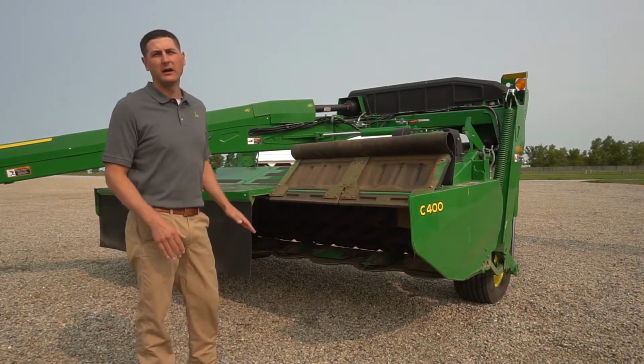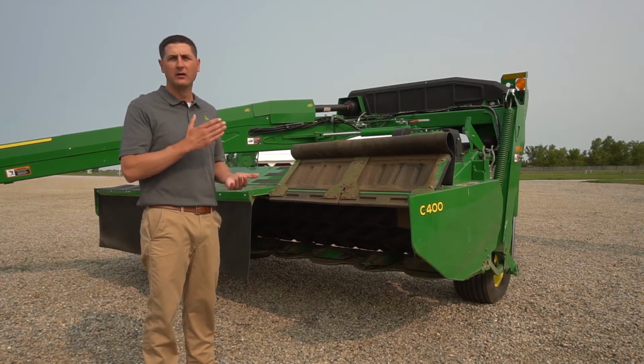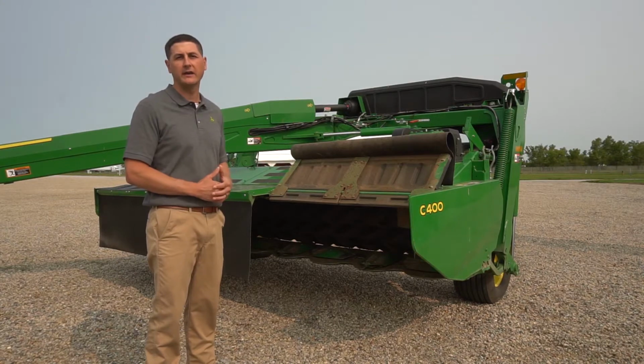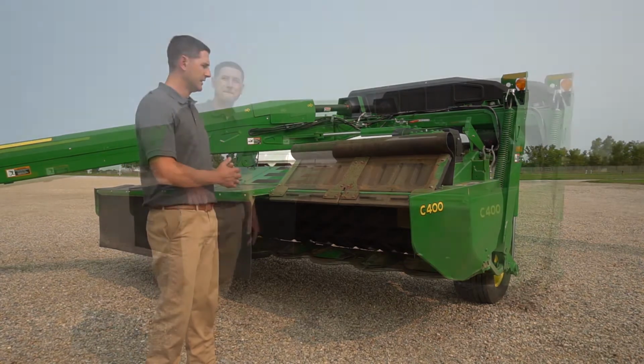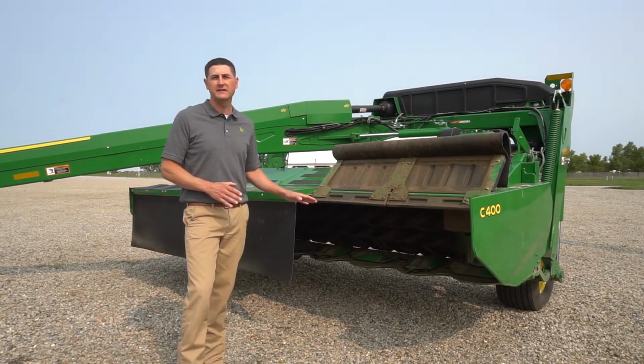Moving on to the cutter bar, we haven't changed the cutter bar. It's still the same low profile, proven cutter bar that uses the same modules and same shear hub protection that we've used over the years. One thing we've changed about the cutter bar is a quick change knife system.